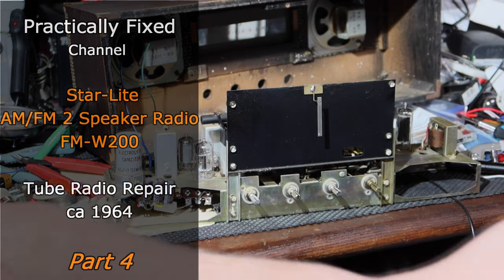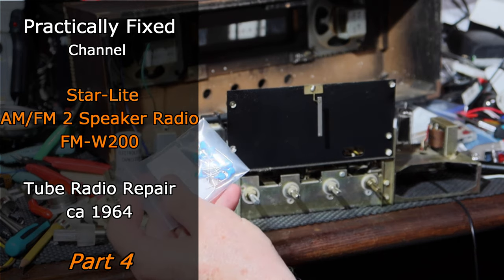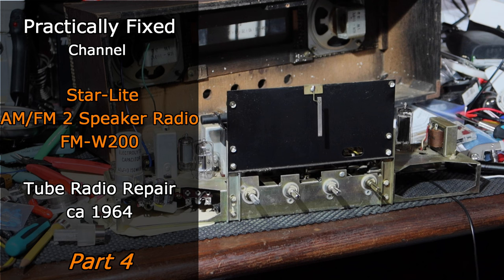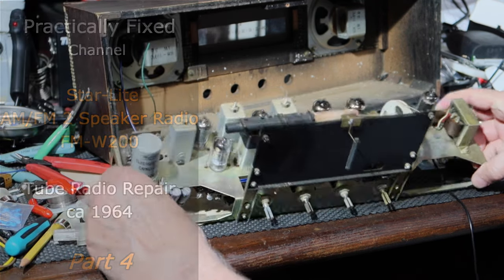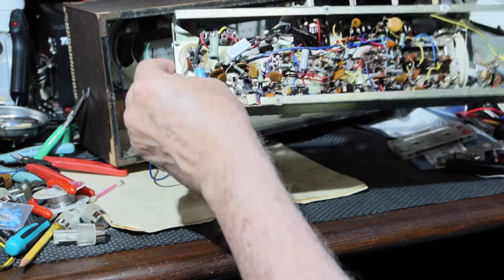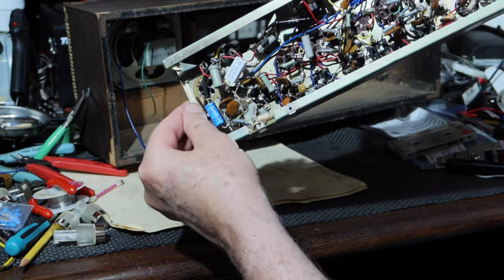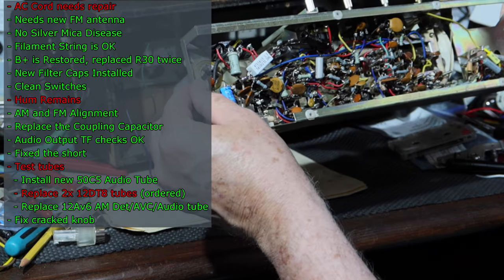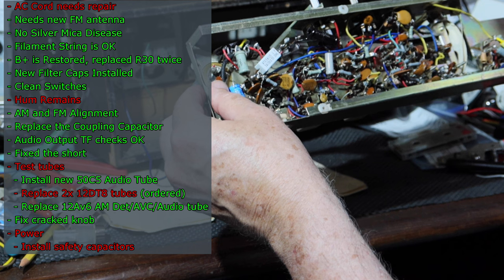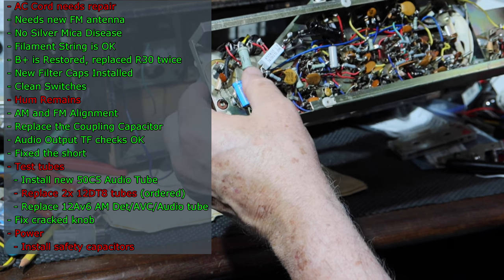So I've got some safety capacitors that I was going to put in there on the power inlet side, where the power comes in here. There's a couple of disc capacitors. There's a disc capacitor here, and there are some others. I'll replace that with a Y2 capacitor. There may be two others. I need to check which ones are which.